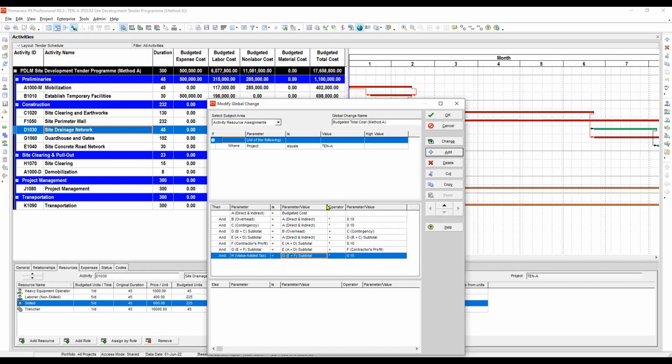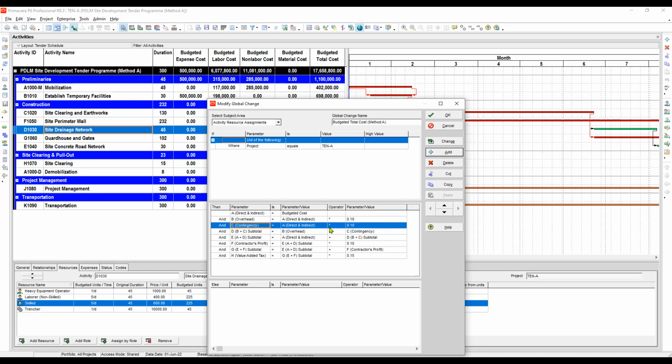Okay. So let's review. It's very important to review before you run the global change, or in anything else and everything else, you have to review it first before you jump. Okay. A is direct budgeted cost. B, A multiplied by 10%.